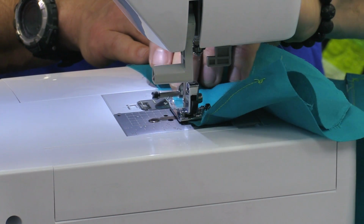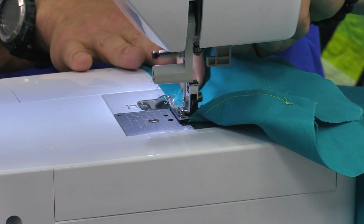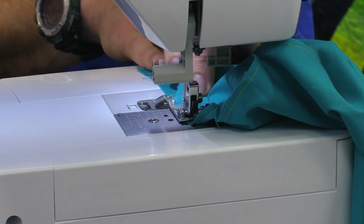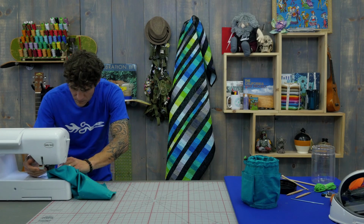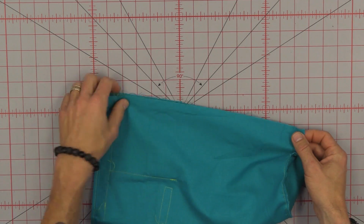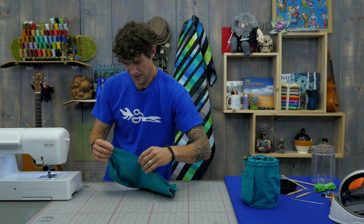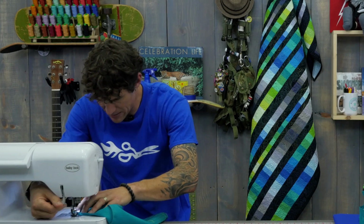And then as I get close within that last inch, if I need to make any slight adjustments to the circle or the wall, I could, but these should be measured out pretty good. I'm going to cut my threads, and then as I come around, I'm going to now secure this long outer edge for my top stitching. And I did leave a little bit of a gap in here just to make sure I could line everything back up. When I go back around for the satin stitching, I can catch that if I need. Okay, just like this.